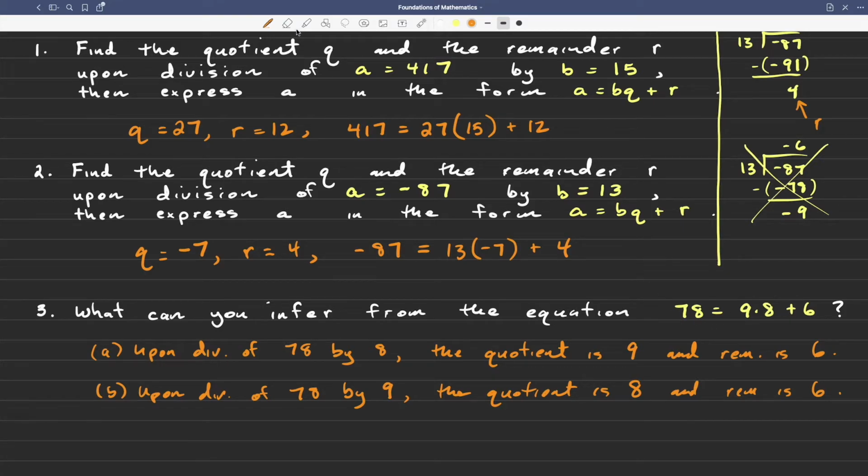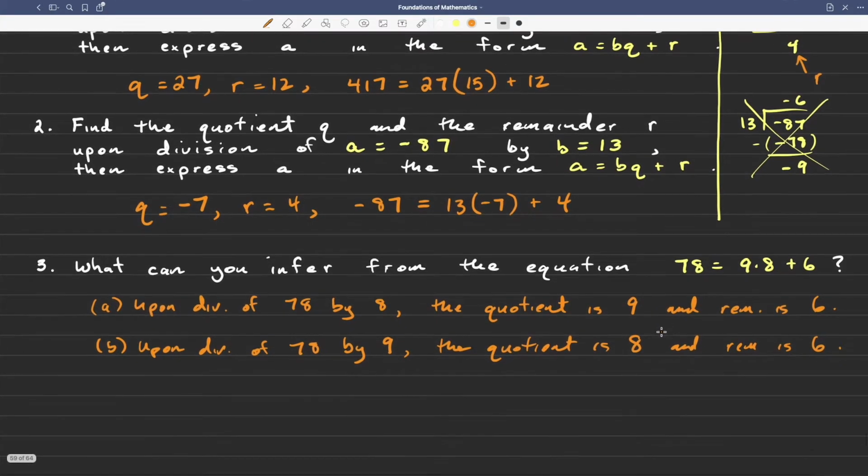The division algorithm tells you that numbers satisfying that equation are unique in that sense. So I know that if I divide by 8, the quotient's got to be 9. There's only one integer that satisfies that equation in that spot where the 9 is, and giving that remainder of 6. And similarly, if you divide by 9, there's only one quotient and remainder upon that division, and that equation captures it.